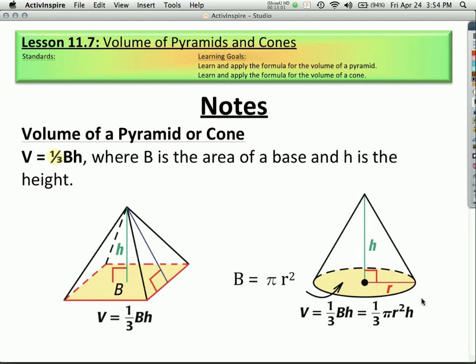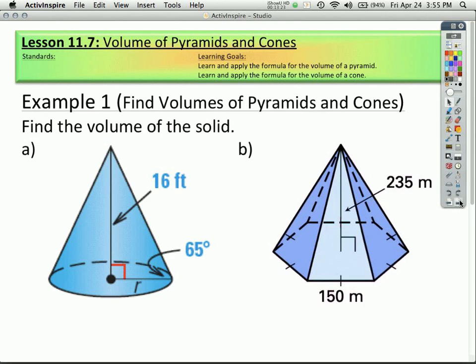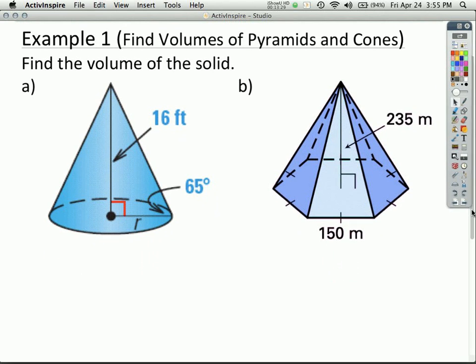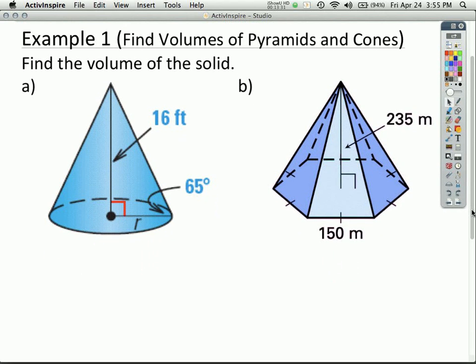What I've noticed in my experience is that the biggest issue is that 1/3. The biggest issue is forgetting the 1/3 or somehow misinterpreting the 1/3 or something related to the 1/3. Any questions so far? There's not really anything new here, but we're going to use these ideas in more complex contexts. So, example 1, and you have both of these diagrams on the paper I gave you.